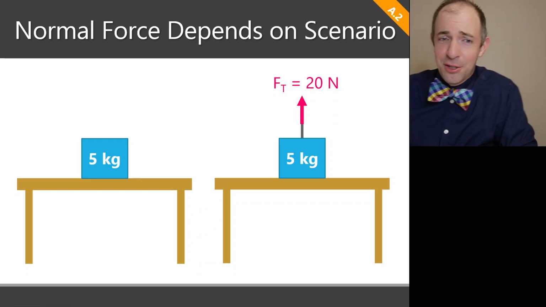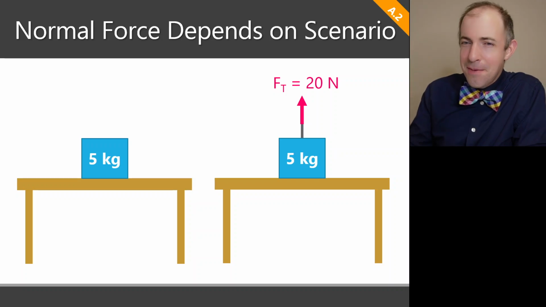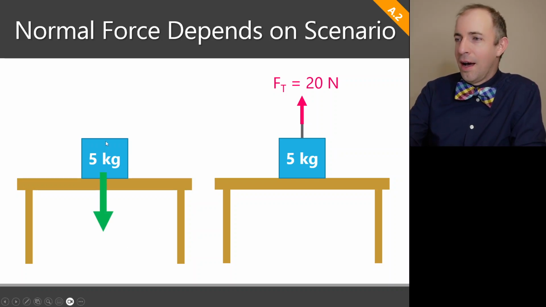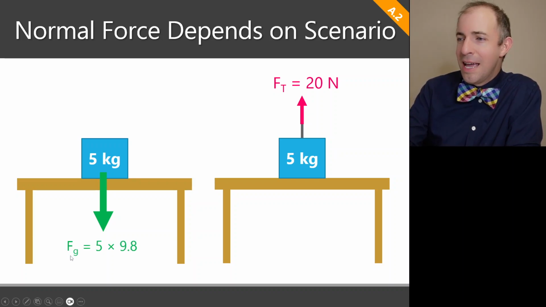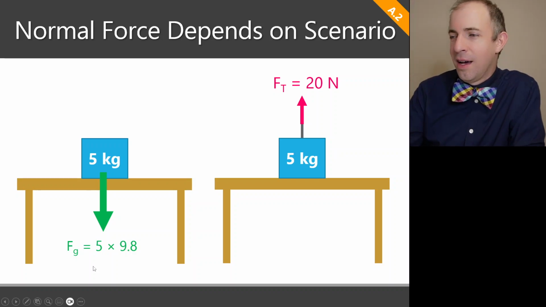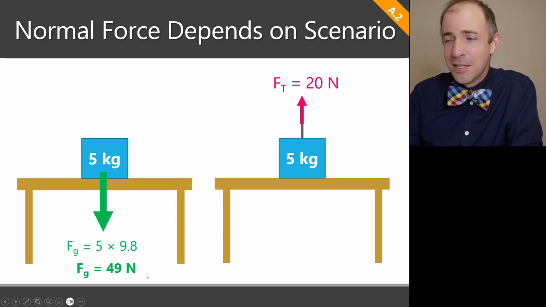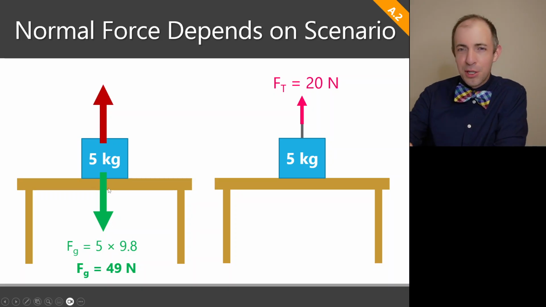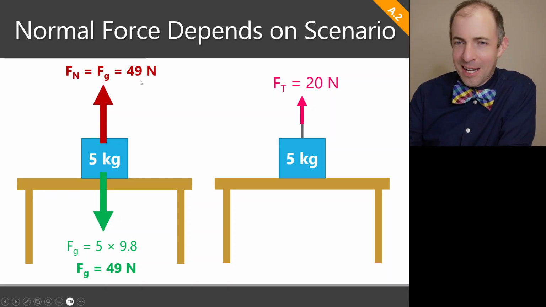So let's do some calculations. There is not going to be an equation to calculate normal force. Instead, you need to look at the picture and look at the scenario. If I have a 5 kilogram block that is sitting on a table, of course, it has mass. Mass and gravity interact to give a force of gravity. So Fg is equal to 5 times 9.8, the mass times the gravitational constant. So we have Fg is equal to 49 newtons. Now, if that 5 kilograms is in equilibrium, this table must be pushing upward with a normal force that is equal to the force of gravity, 49 newtons.